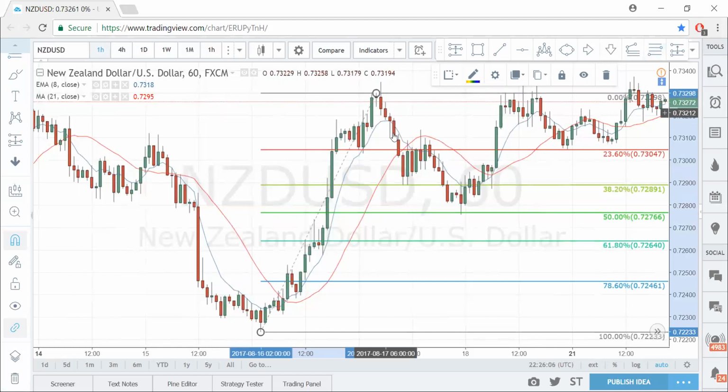I could have sold and taken my first profit at 23.60. Look at it carefully. It has so many levels. It went across 23.60, came all the way down to 38, bounced off 50, and pushed up. Many a time, when all these levels can't hold, 50 would always hold. In cases whereby 50 doesn't hold, that means that the trend has changed. I hope you understand. Look at this carefully. I'll go over it again.